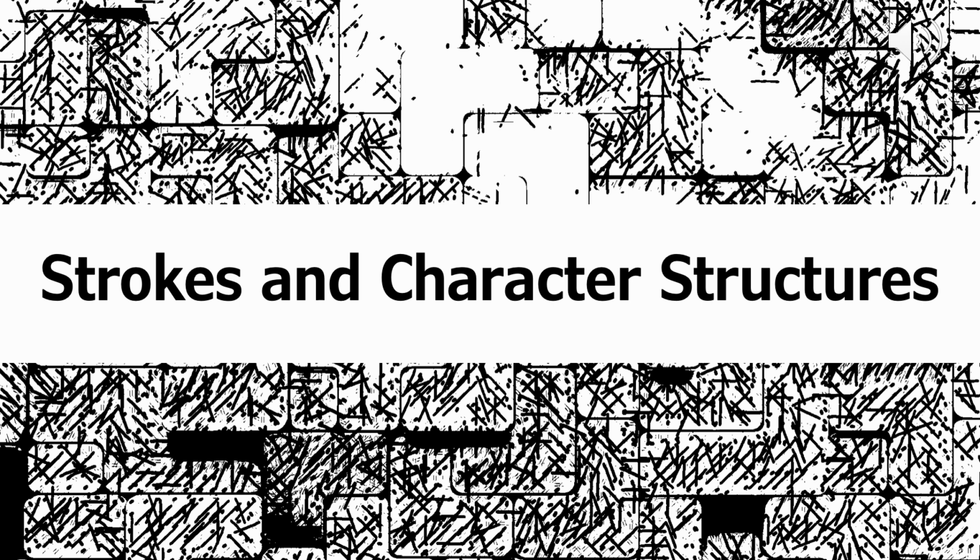Today, we will be talking about the strokes and structures of Chinese characters. I will take numbers and many other words as examples to show you how these strokes are assembled into characters. So, what defines a stroke? Strokes are the basic elements of Chinese characters, which are formed by dot and line with standardized order.